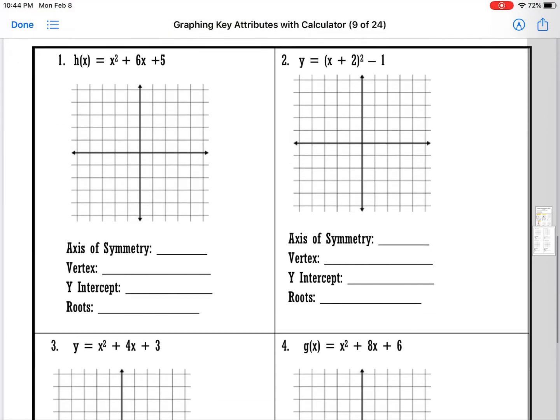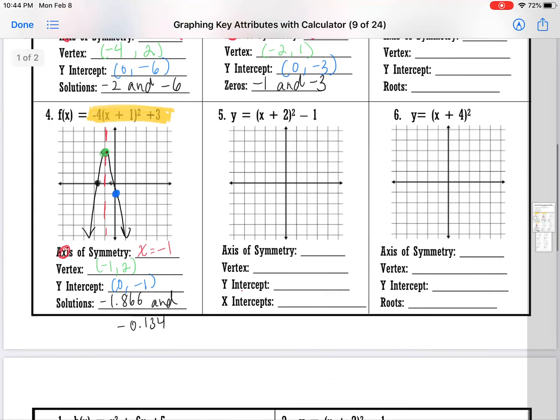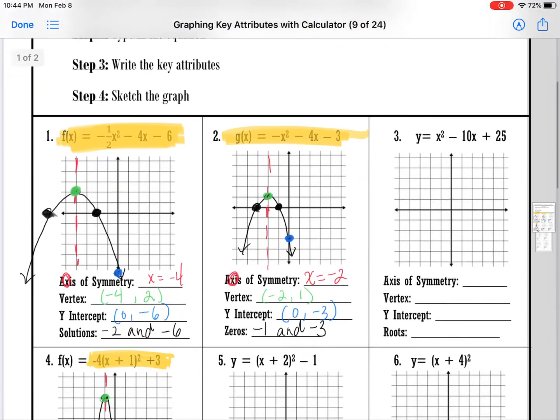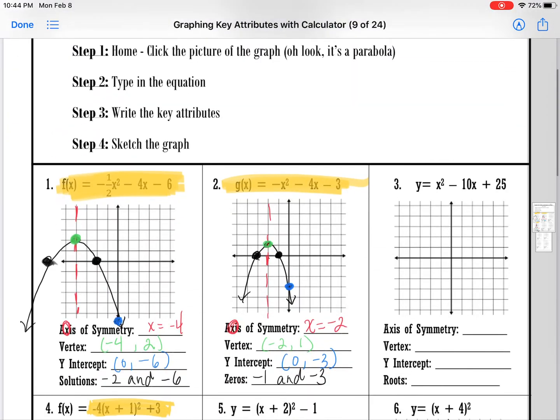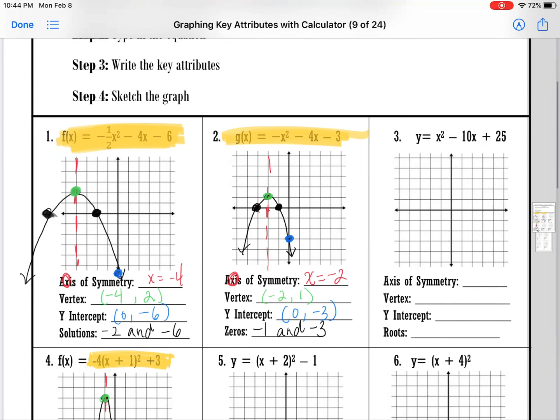And there's another page, numbers 1 through 4, that you can practice after that. So if you struggled in the first thing that we did today, where you were solving for the actual vertex and axis of symmetry using the formula -b/2a, if you struggled with that, that's okay. You can use Desmos to get your key attributes, but as we move forward into the future, you'll do those by hand, but you'll have lots of practice of that in the future.